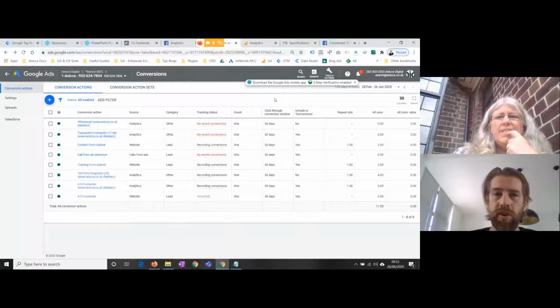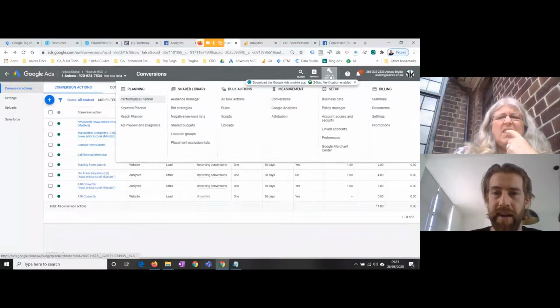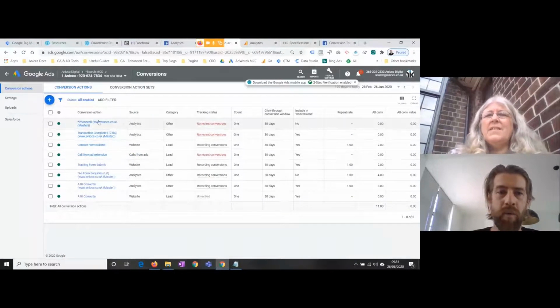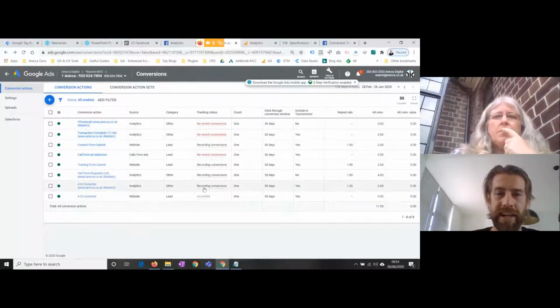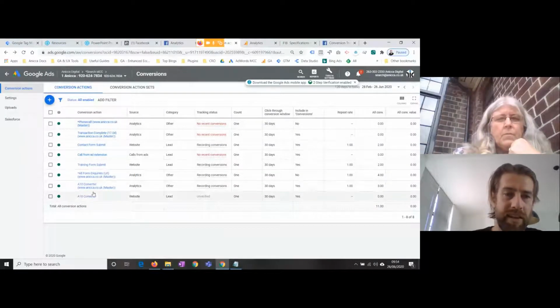Okay, so for Google Ads advertising, the pixel you need for Google Ads, it all takes place within the tool settings up here. So under your tool settings, you're going to need to go to measurement conversions, and that will load up a screen that looks like this. So if you have existing tagging in place, you'll see all of the existing conversion events that you have firing.